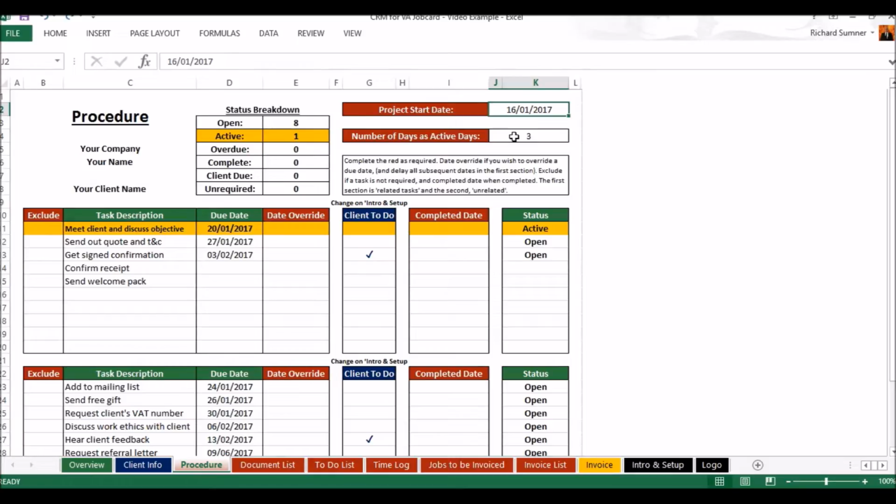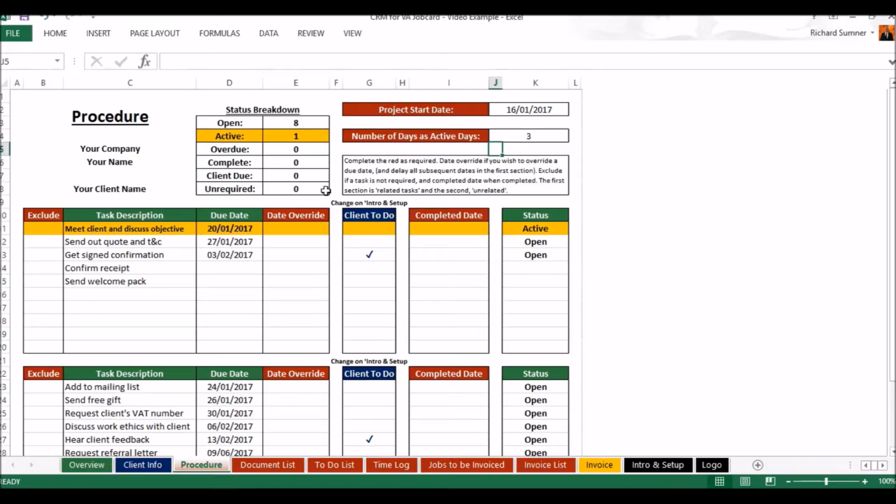Remember, this was the one that included bank holidays. We said include bank holidays, so it takes bank holidays into account. Basically, for the next 3 days, excluding bank holidays and weekends, it will show as active. You can change that to 5 days, and then you see something else becomes active because that's within 5 days. If you take it to 1 day, then fewer things are active. You can decide how long a period you want to make things active for.